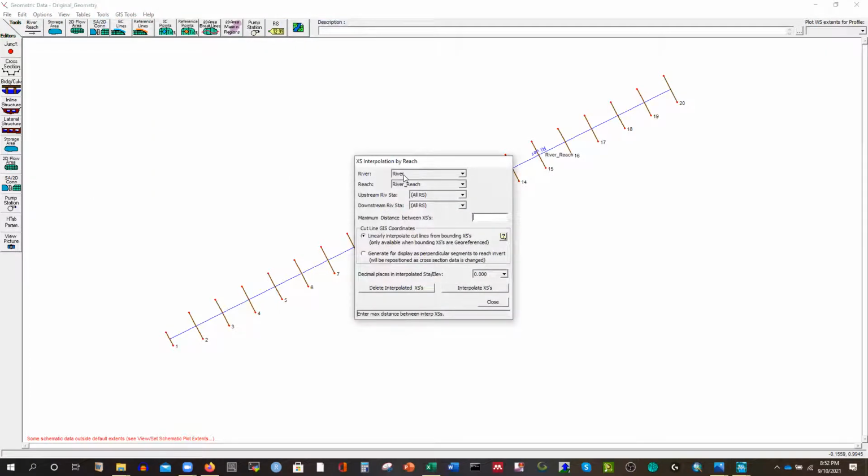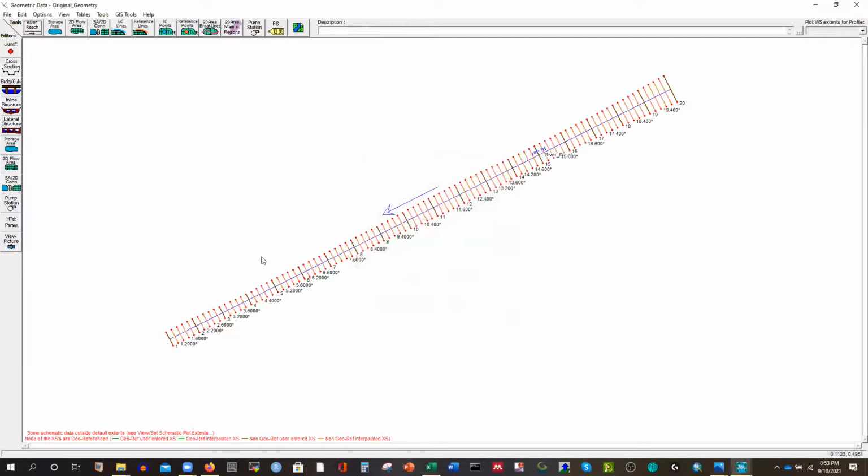If you select that one, see, it is selecting every reach. If you have more than one, you can select from this drop down menu. And what will be the maximum distance between these two sections? It will be 100 meter. And what will be the interpolation method that you are going to select? It will be linear interpolation. Then you can select interpolate, and it will interpolate. And if you think it's wrong, you can delete the interpolation, and it will only delete the interpolated cross sections. If you close it, you can see the interpolated sections.